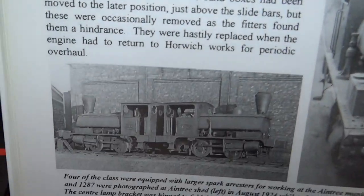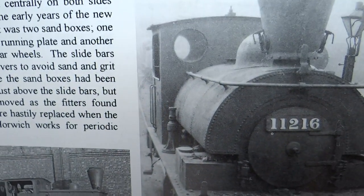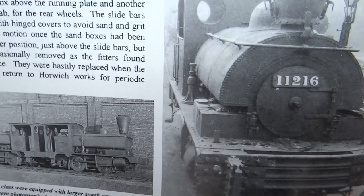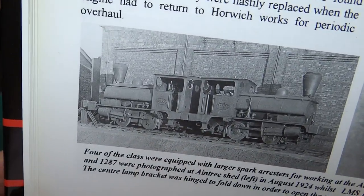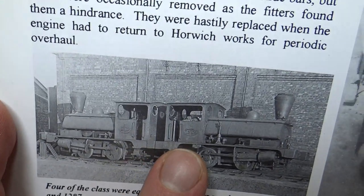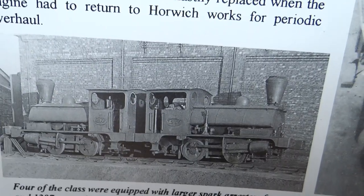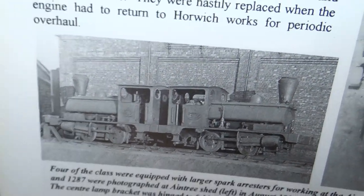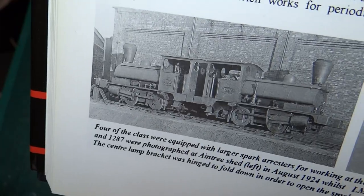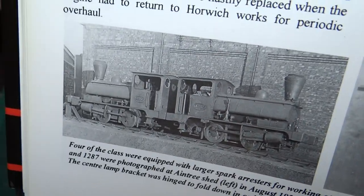You can also see that on these photos they're absolutely filthy, and there's no chance of seeing any lining really. That's obviously in LMS numbering so I'm not quite sure when that was taken, but this photo was taken in 1916 apparently. It still seems to have the LMS works plates and I can't see any lining on that whatsoever. So I think if I repaint the cab black and then make the whole thing absolutely filthy, we should be fine. That looks like a good plan. And the fact that I've kind of removed some of the lining with the acetone doesn't seem to have been a problem. So there we go — that's the plan. Thanks.